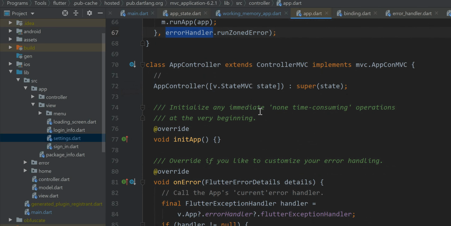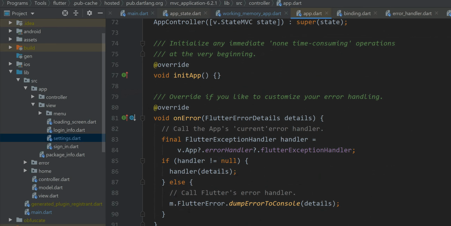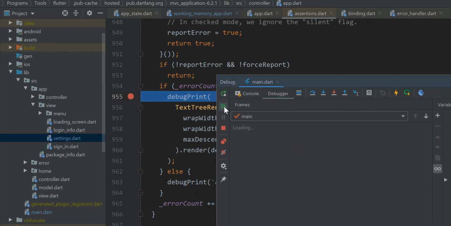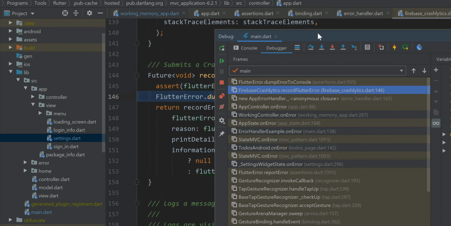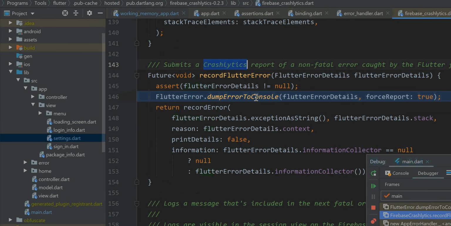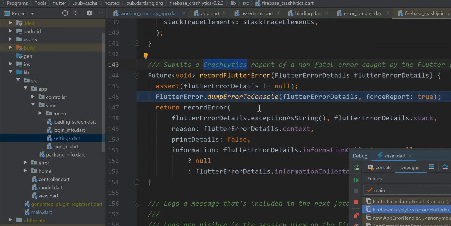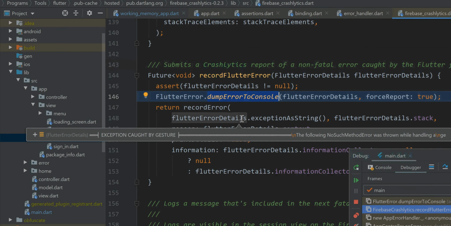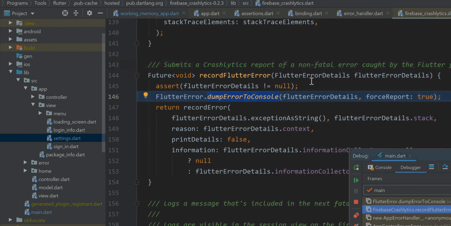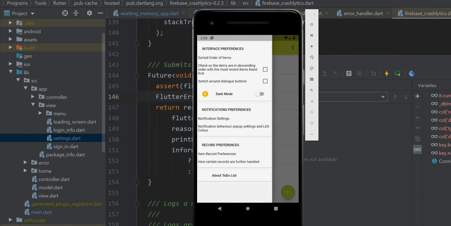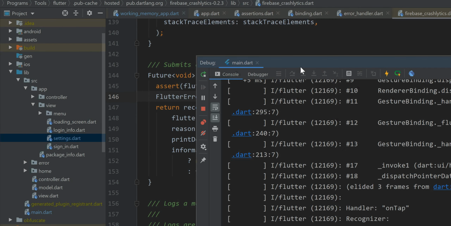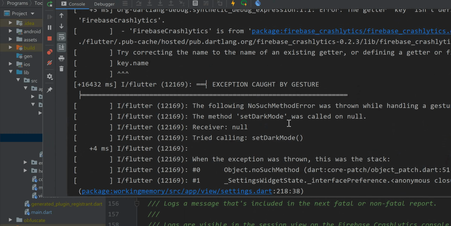As you can see, the emphasis is handling your errors. Let's just simply run through this. And finally, at the end, this product here reports the error, as it should, on your Firebase, and finally dumps it, as the Flutter framework itself would, to the console. Right, so let's close that. Let's continue on. So if I go into my debugger console, sure enough, there's the error right there.